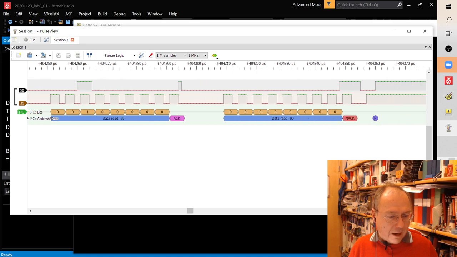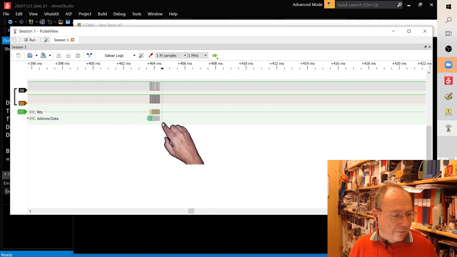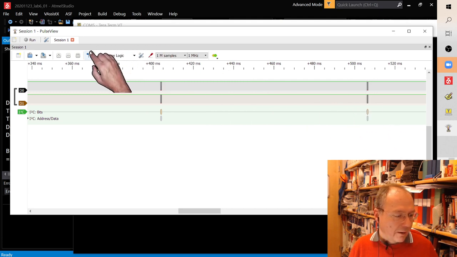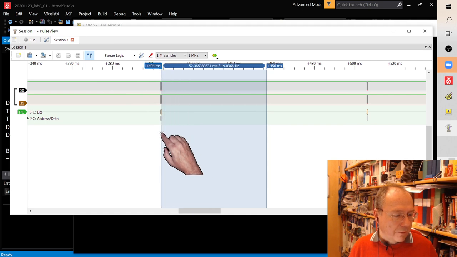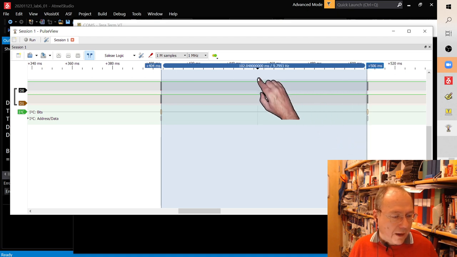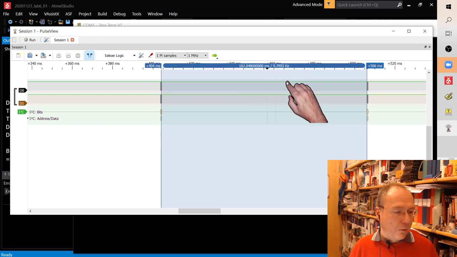And then comes the status, the last byte as well, which doesn't contain timing information anymore, but status information. Here we see the next data package, and we can actually measure how long it is between these different data packages by taking these cursors here and moving them there and there, and it says 102 milliseconds. And where do these 102 milliseconds come from?